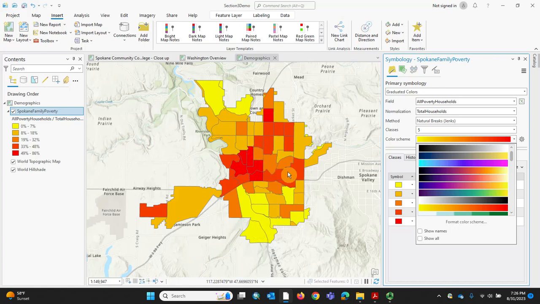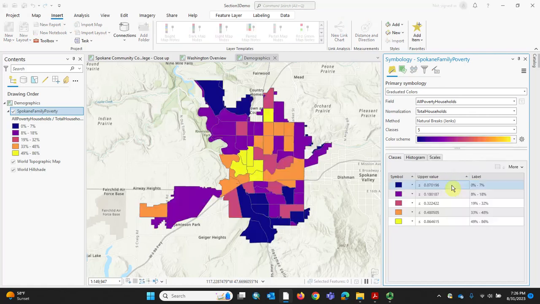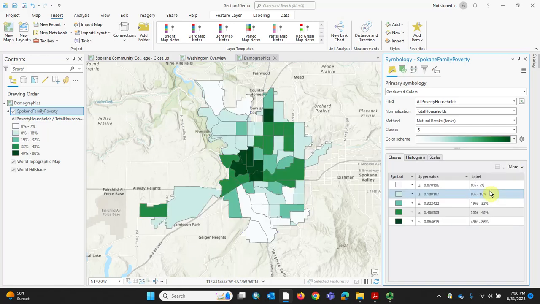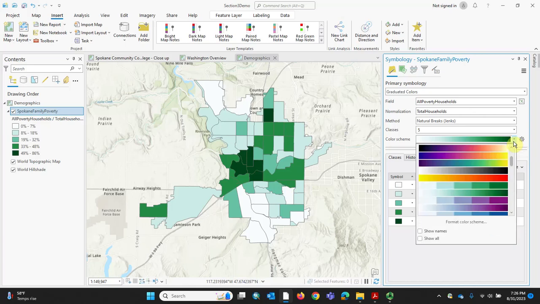When you look at your color ramps, that's what you want to be looking for. Would this color ramp make sense? How do you interpret that? Well, you can look at the legend and carefully follow through it, but that doesn't make sense for a less to more. So you want to choose a color ramp that makes sense for less to more if that's what you're symbolizing. In general, it's going to be less confusing if you stick with colors in the same family or even the same color. Here's a color ramp that goes from less to more, from white, pale green, darker green. So that's staying with the same color. That works, and it's less confusing for your viewer.